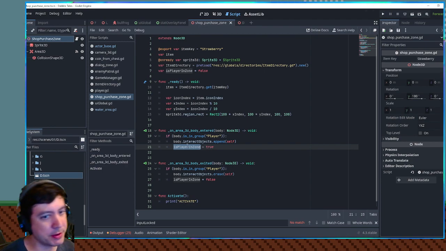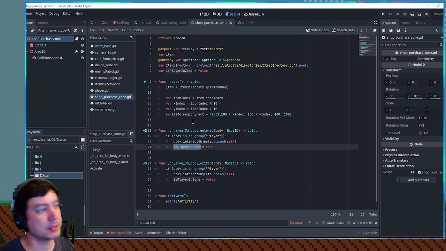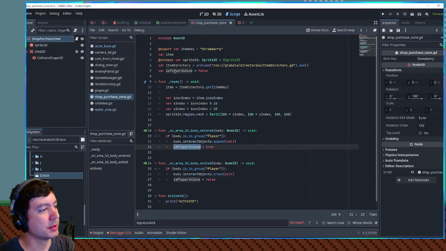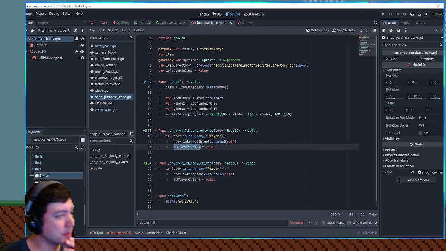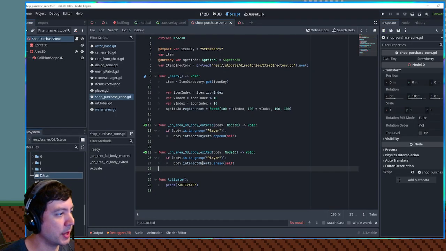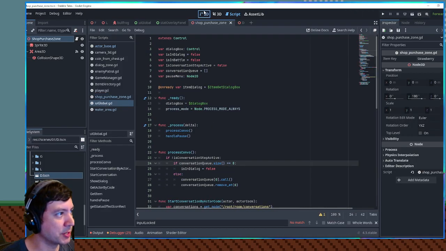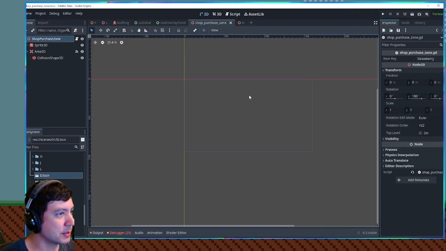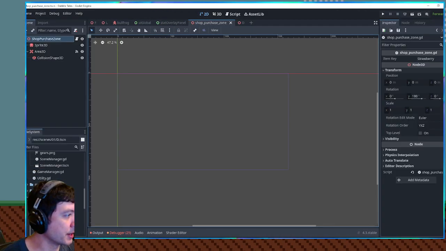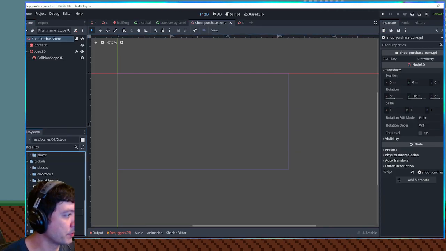I feel like there should be some, so this is per item. So maybe this is not actually what we want. No, instead we want our global UI, I think, to manage this. Perhaps. Where's our global UI code for that?